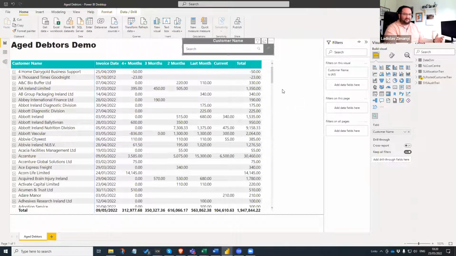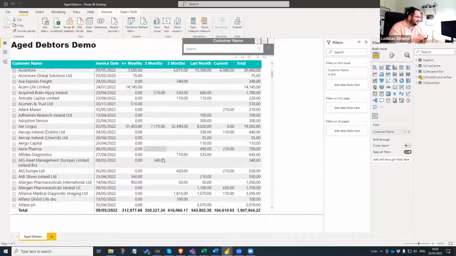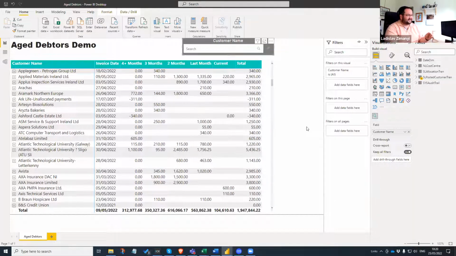Again, you might wonder, why do I want this report on Power BI? This is one of our clients who recently wanted a similar report, to be able, first of all, to very quickly see this report anytime during the day without needing to go into Sage, and to be able to filter by different customers because they might have different people looking after different customers.